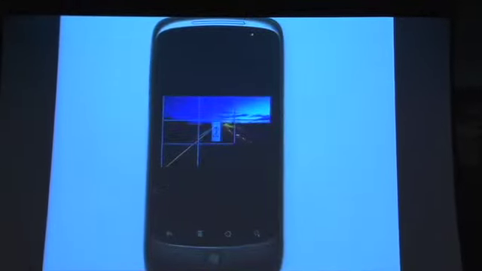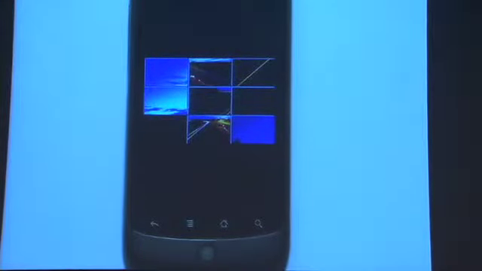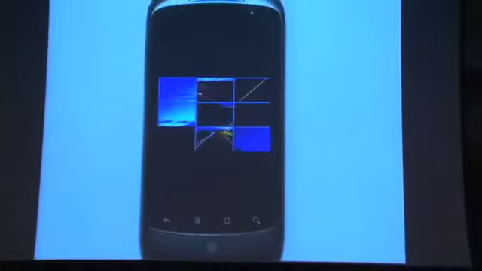When I click on one of these images, notice that it slides to the side. Then what we're doing is opening up another activity, and that activity sits in front of the previous one in this task. So in this context, this is the same application that is providing a series of activities that the user is interacting with.